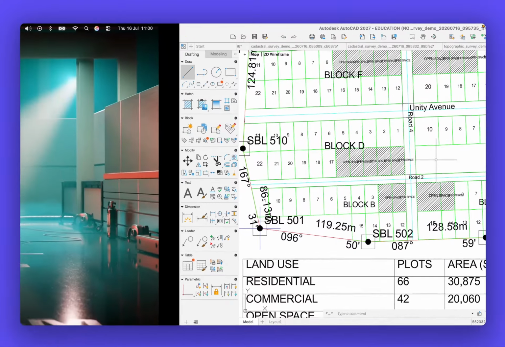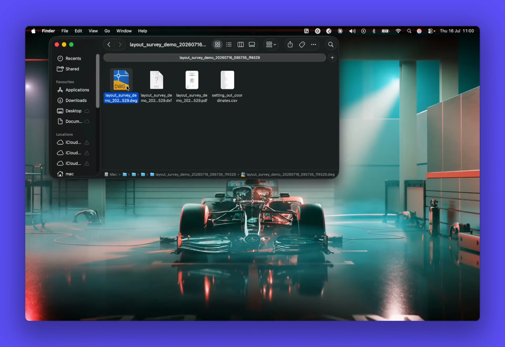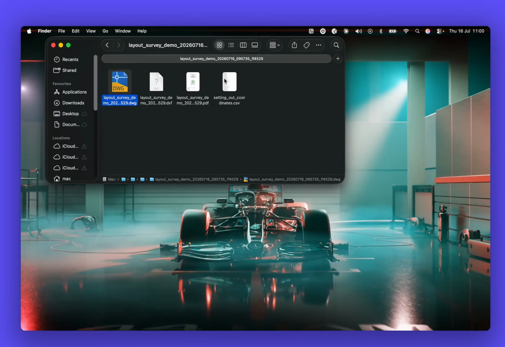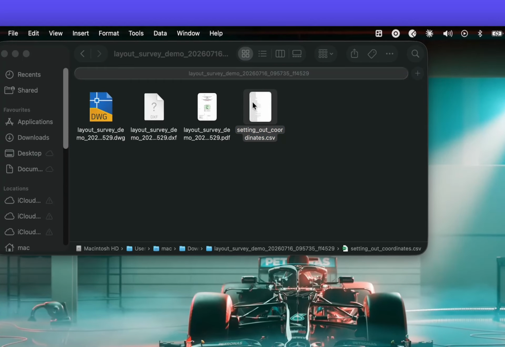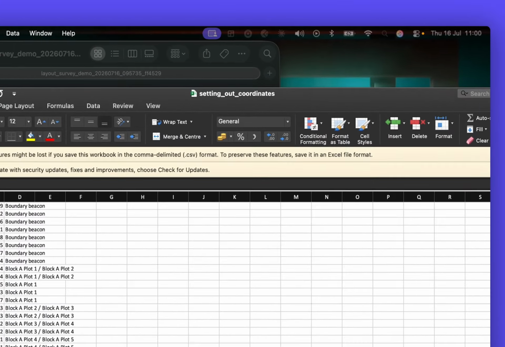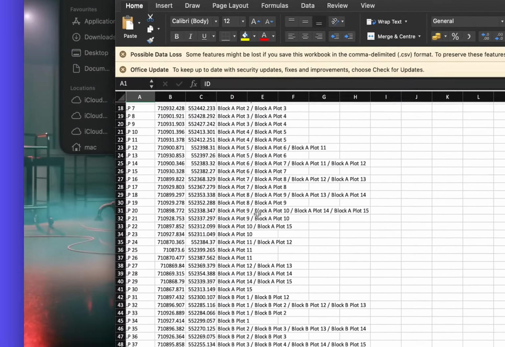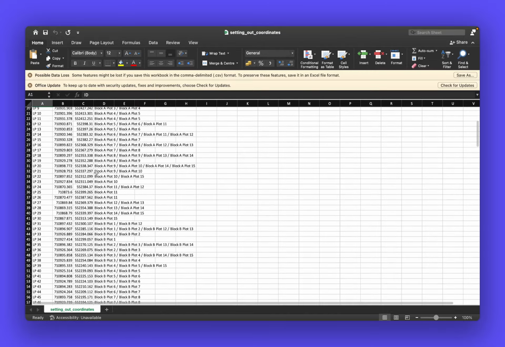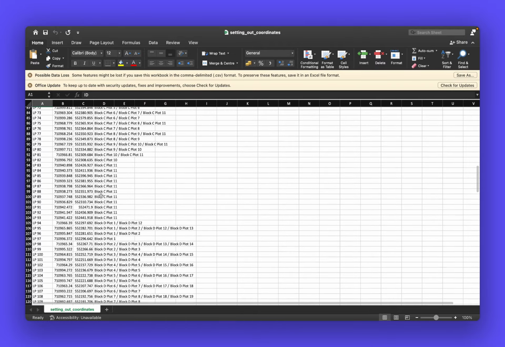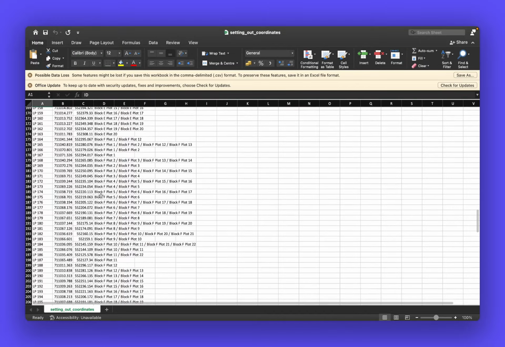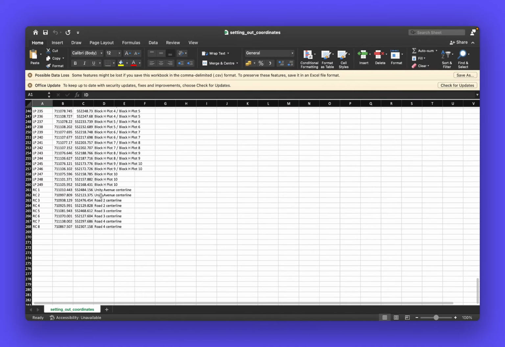Going back, we might notice that the files the software generated for us are four. Apart from the plan, it also gives us the coordinates of each plot inside a particular plan. We have the northing and easting of each plot that was generated, the roads and everything, so that engineers are able to know which is which. You can see the road center line, this is for the major road and so on.